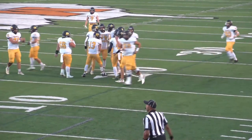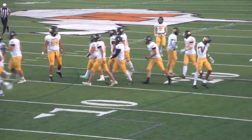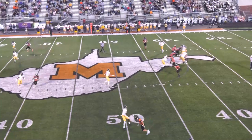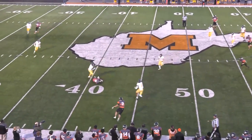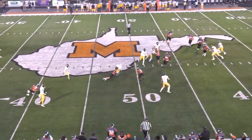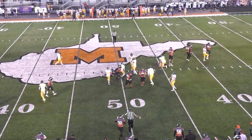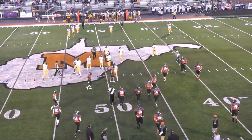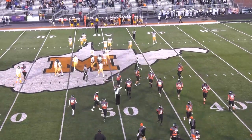Hedgesville leads Martinsburg 6-0. Bajent in shotgun formation, drops back, rolls to the near side, stays in the pocket, throws it to Blackwood, and it's tipped and intercepted by Tanner Matthew. Matthew will be tackled at the 50 by Murphy Clement. And all the momentum, it seems like, is on Hedgesville's side to start this one.